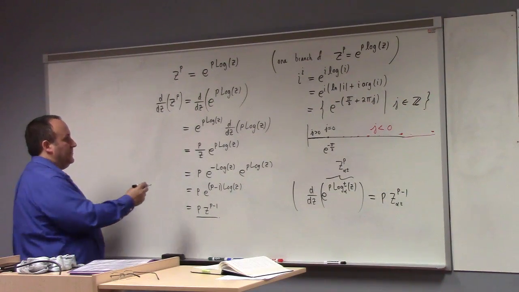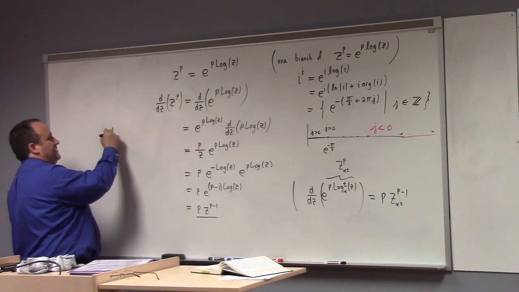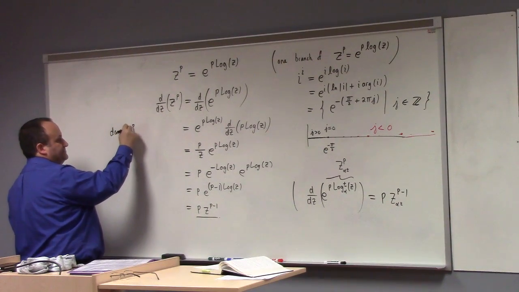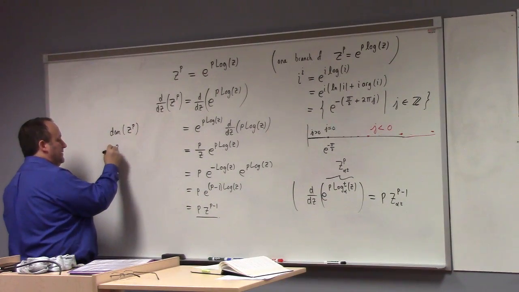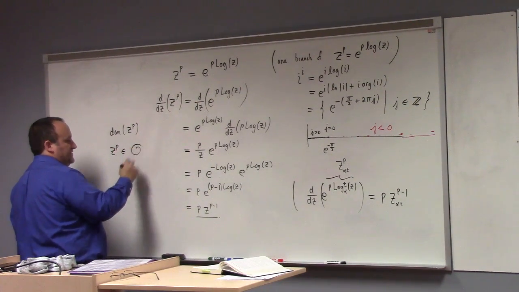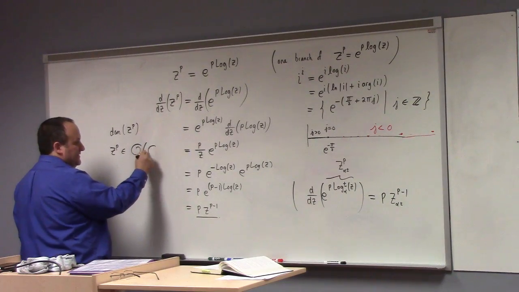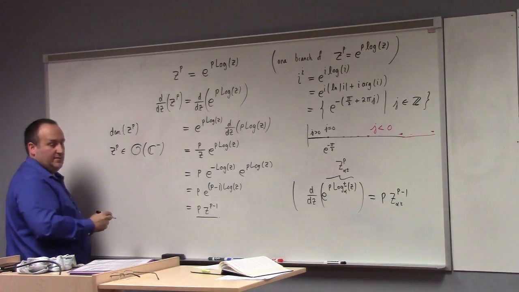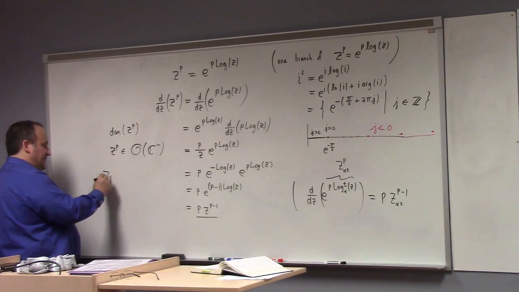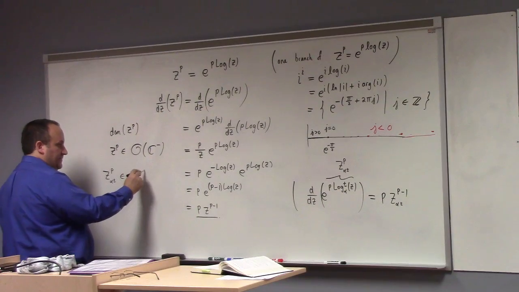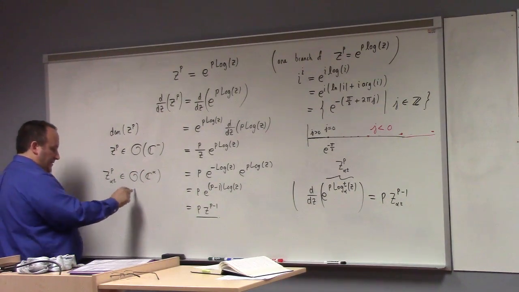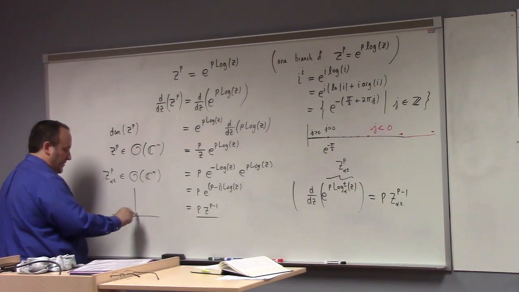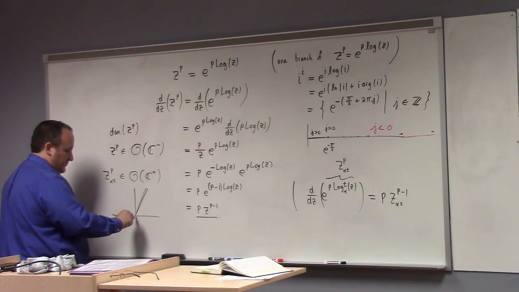The thing is, z to the power p, what's the domain? If I want z to the p to be an element of holomorphic functions on some domain, well, the domain is the slit complex plane. On the other hand, my z sub alpha plus or minus thing to the p would be an element of the... So that is my notation, I think. I hope. I've got to look at my notes, but I probably did that.